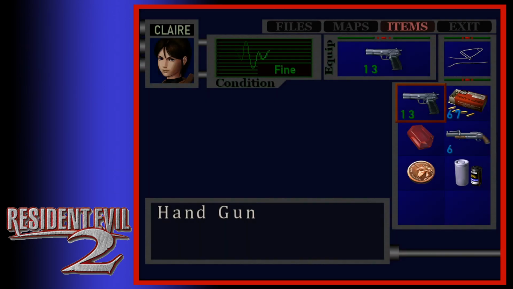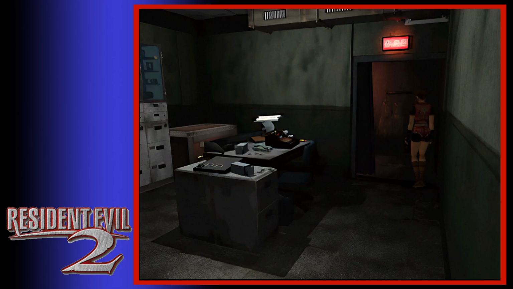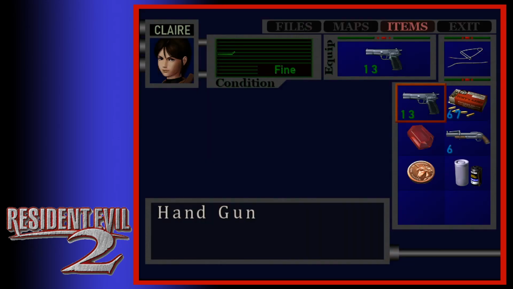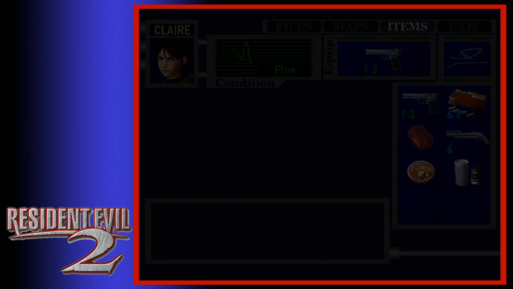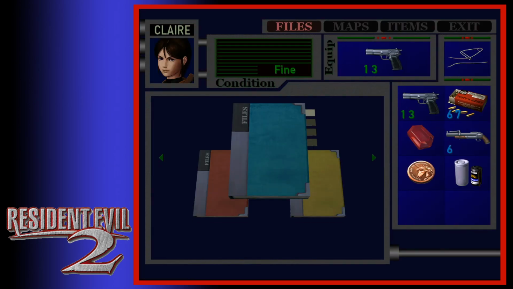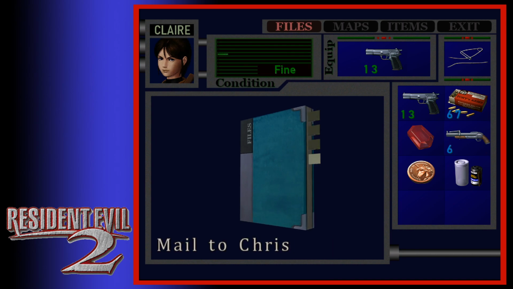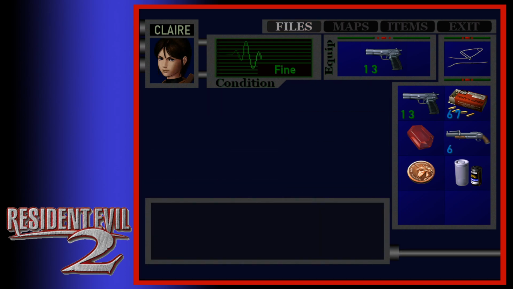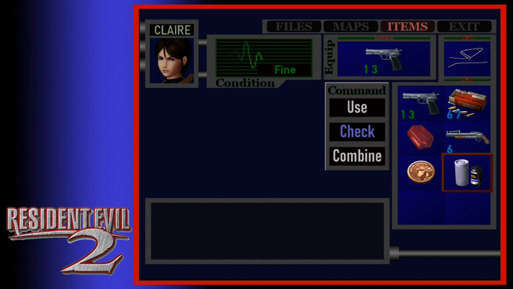Did I pick up anything useful? No. I might put the gem away. I don't actually know what it's for. But we saw Barry. We saw Chris. We saw Jill. Hey, I wonder. Oops. Would that be in our files? No. Environmental pictures are not in our files. That sucks. We saw Forrest and we saw Brad. Now it's time. Rebecca! Recruit.